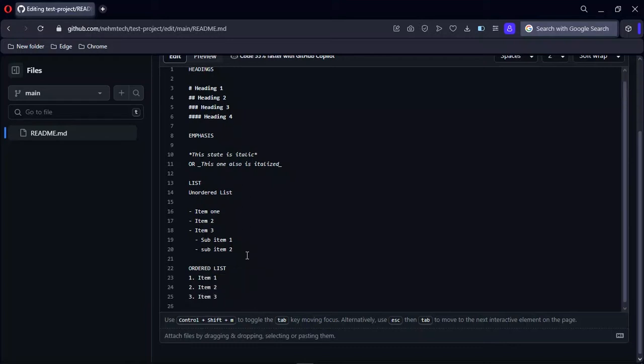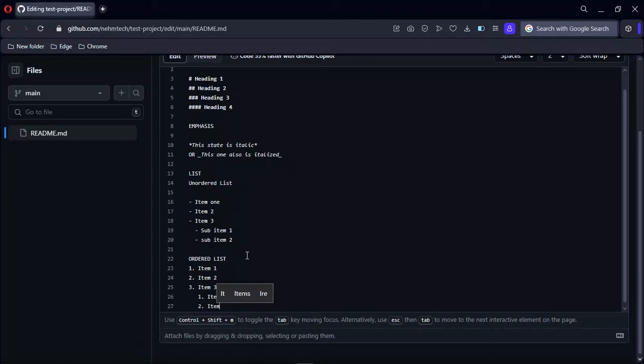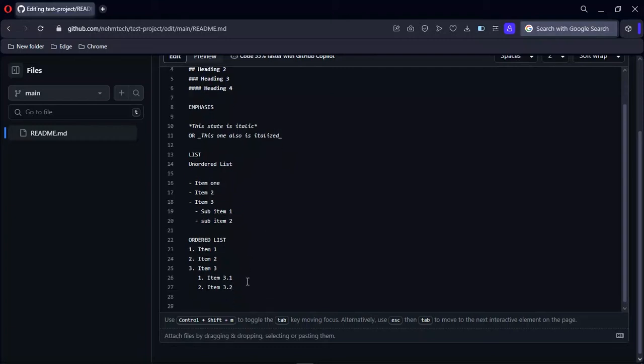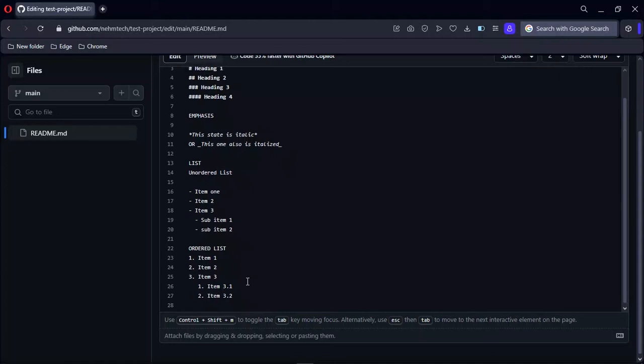If you want to create a sub list, you can use item 3.1, item 3.2. So this is what we call the ordered list.